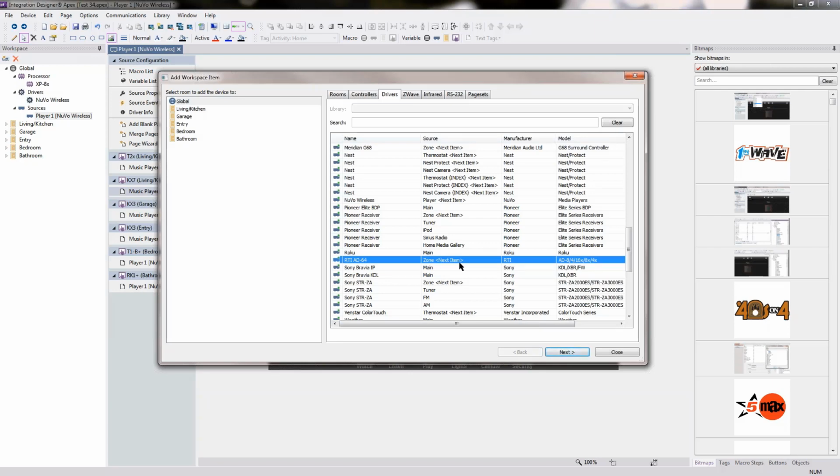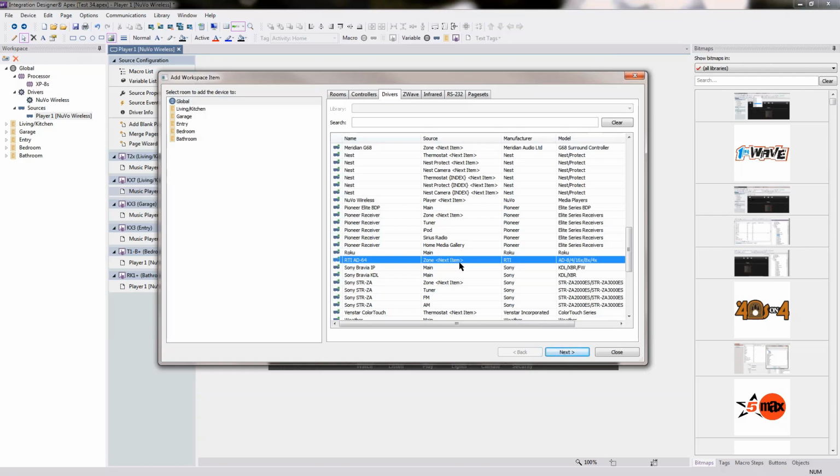This is not only adding the driver globally, because that's where all drivers live in this system file, the actual code module that lives within the processor, but we're also adding a source to the system file that runs off of that driver. When it says zone next item, that means as I continue to add instances of the same driver, it's going to keep incrementing to the next zone.